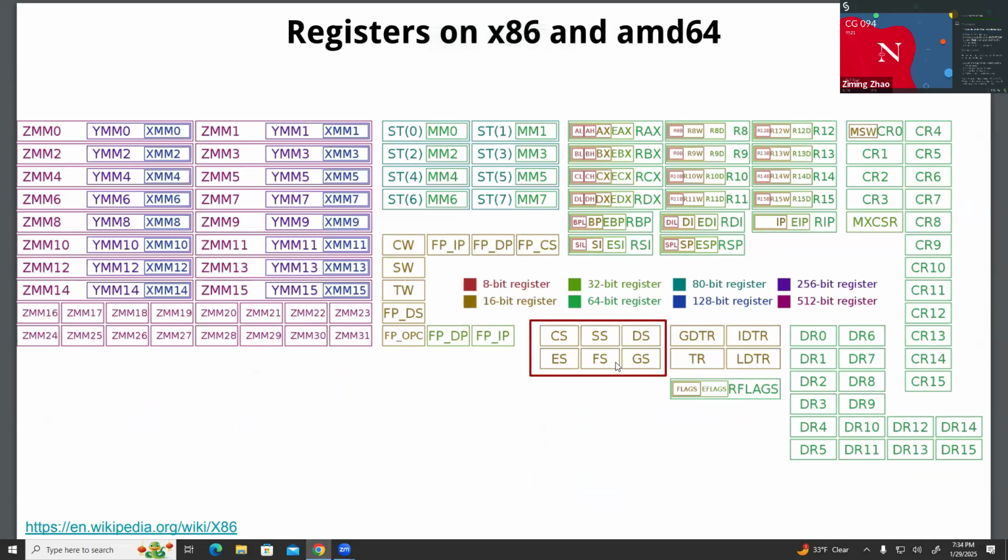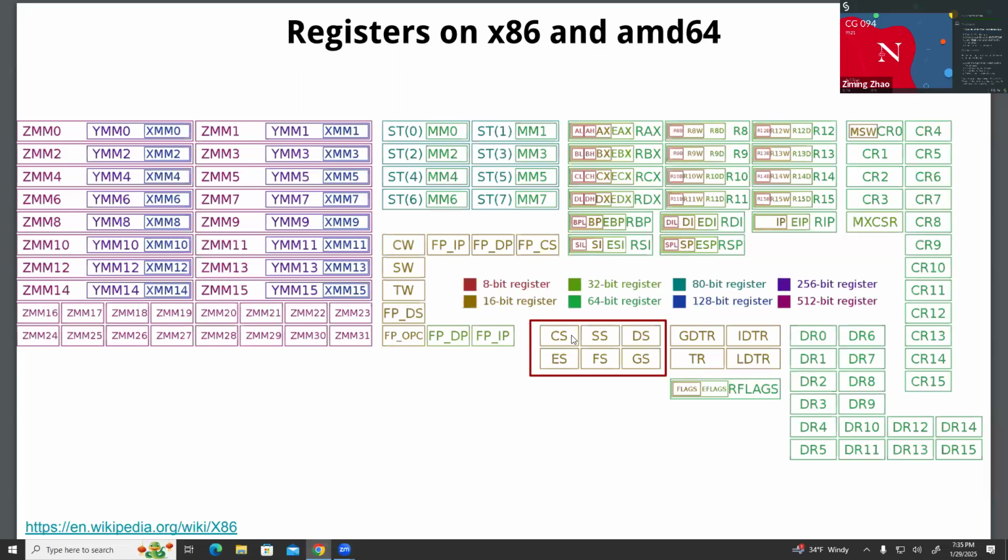A little bit about that GS register. That's one of the oldest registers, back in the 70s. Back then, we were not using paging, we were using segmentation. If you took the OS class, you may remember those concepts. Those are segment registers.